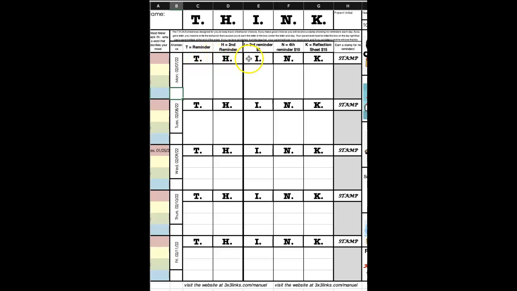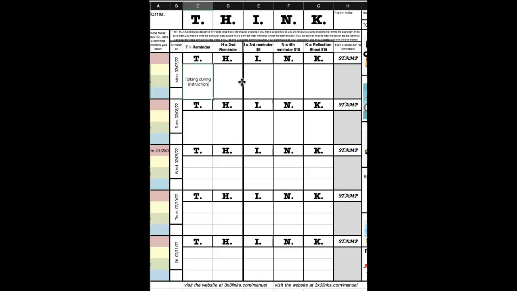And then you have basically these 5 reminder opportunities, THINK. So if you get a T, if your teacher tells you to take a letter, it's because you've made a choice that was not following the John Muir way. So you would take your think sheet out and you would write with your pencil what the behavior was. So maybe it was talking during instruction, and then you would just write it down.